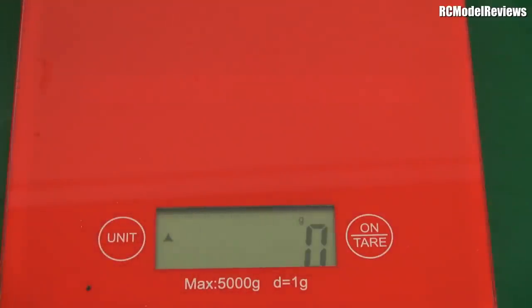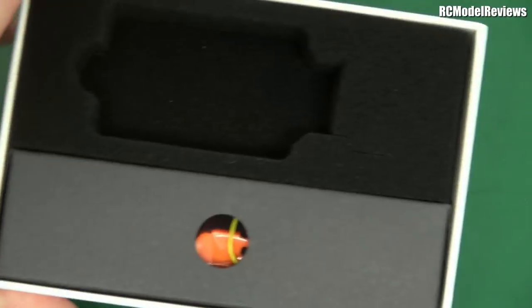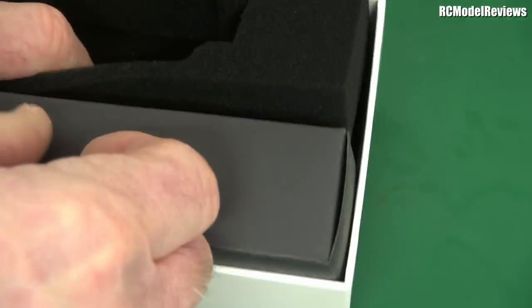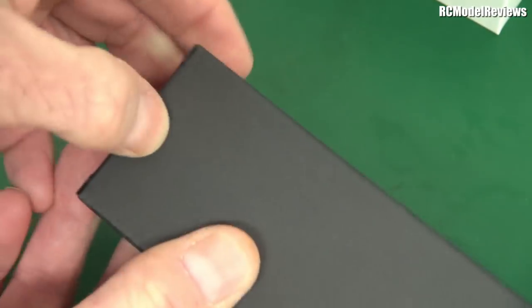Right, so let's have a look at what you get in the box, just because I know you want to see. And what a beautiful box it is. Lovely white box. And you've got the little place where the camera goes with some foam that you can always use to put over the microphone on your video recorder. Here we go. It's a black box, and I think we're probably going to have some cables. As you can see, it hasn't even been opened.